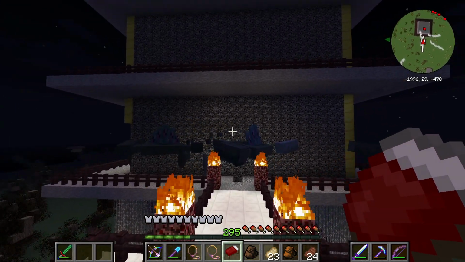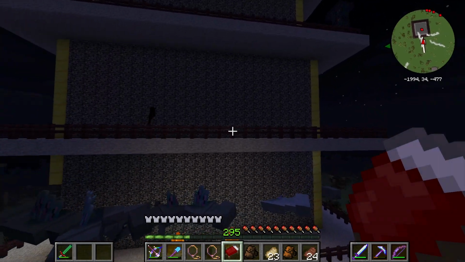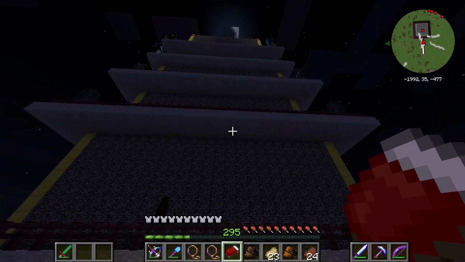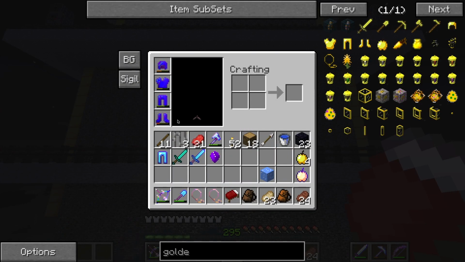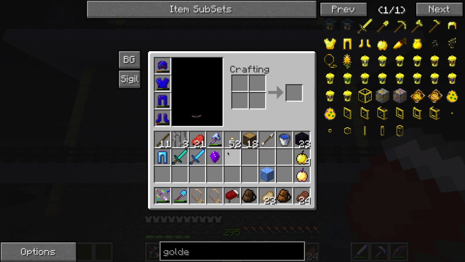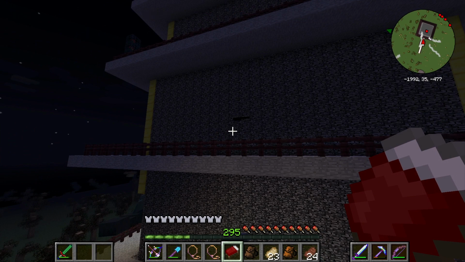I wonder if I need something from these guys. Okay, so that was the hammerhead. What's this level? See, jumpy bug. We need to get that, guys. Should we try that? I mean, I'm a little... No, but you know... Oh, I didn't even realize. Whoa, looting 3, unbreaking 5. That's a great sword. I guess for vanilla. So we need to get those.